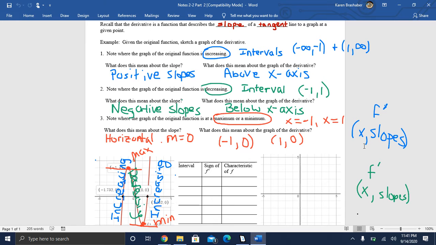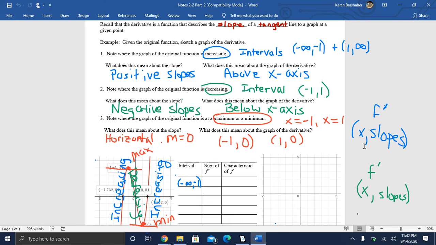Sometimes you'll be able to fill in the middle column first. Sometimes you'll be able to fill in the third column first. We always will set up our intervals by looking at what's going on. So we already really established our intervals. I'm going to go ahead now and put them in the table for us. The first interval that we looked at was, we always want to go from left to right, so negative infinity to -1.